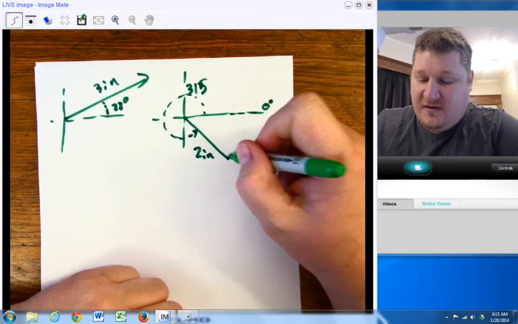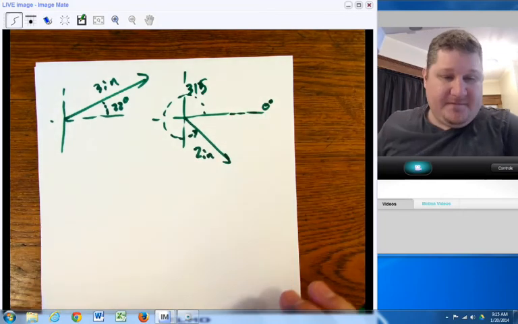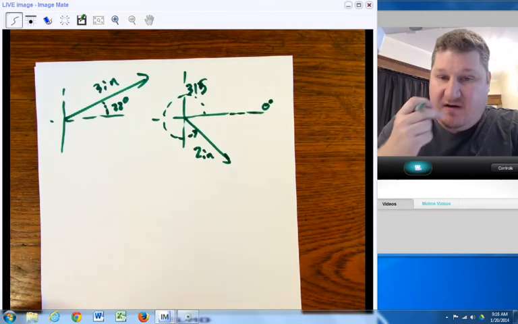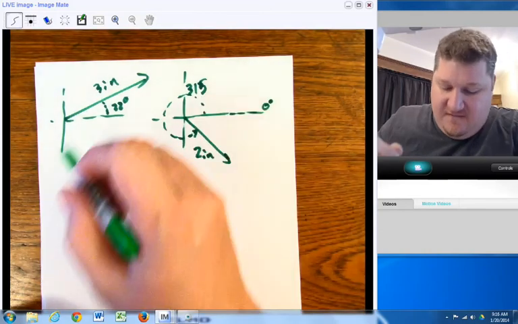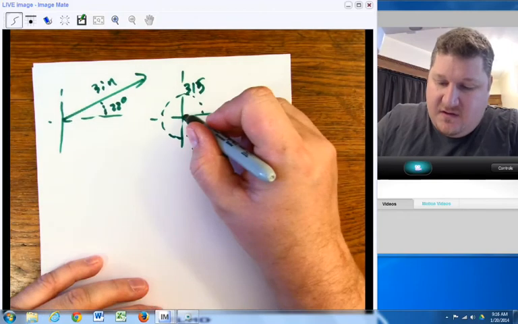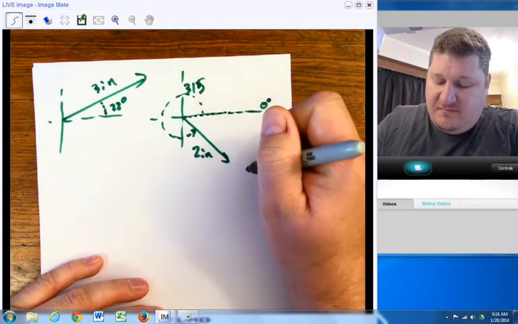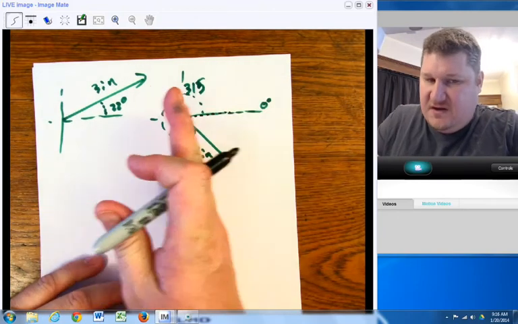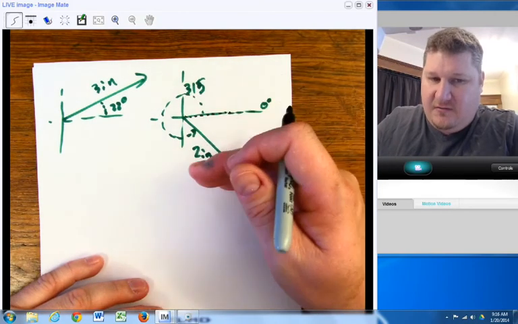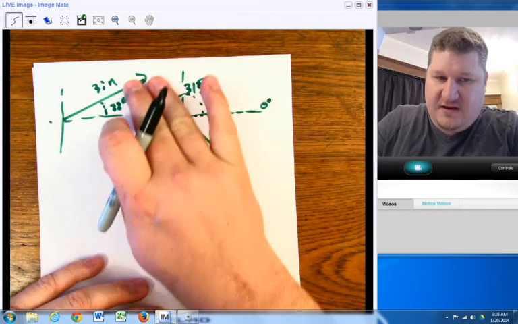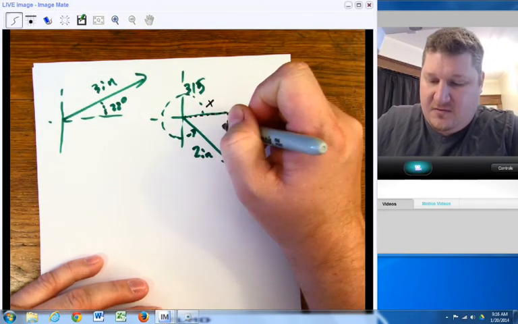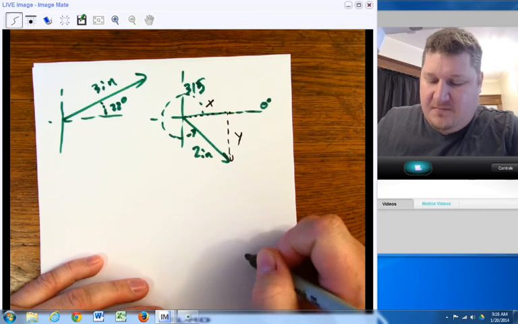You'll notice it's always from standard position, which is the positive x-axis, always from 0 degrees around in a counterclockwise fashion. Now, that's all well and good, except that we have an alternative means of talking about vectors, and that is every vector, much like a parametric, has a horizontal bit to it. So as I move down this vector, I'm moving over. As I move down this vector, I'm also moving down, or in this case, over and up. And so we have two components.